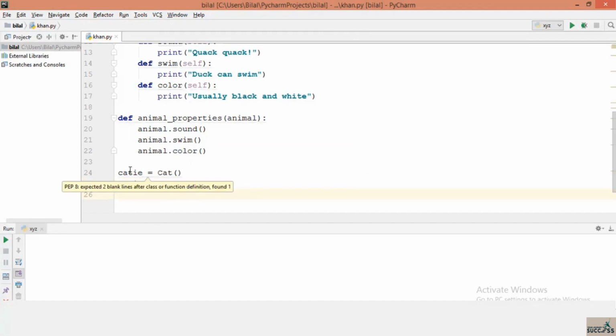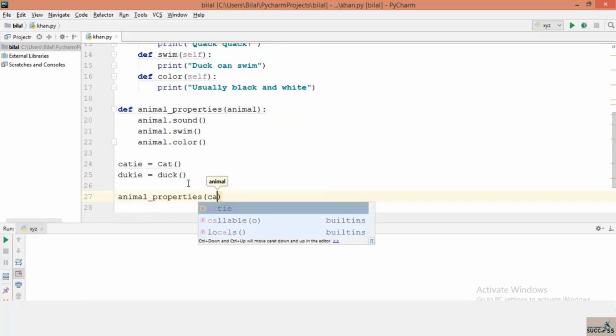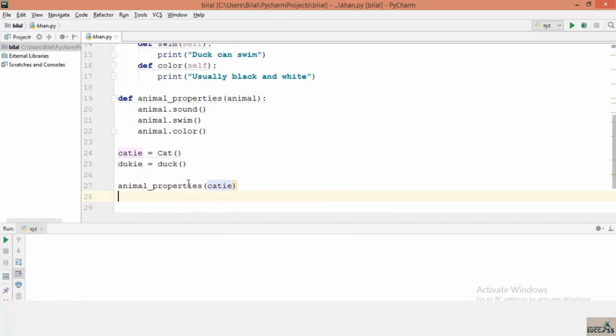And now I will pass both of these instances to this function animal properties, and it will be received in this parameter animal. So I can say animal properties, and I'm going to pass catty, and then I'm going to call this function again, and this time I will pass the object ducky.